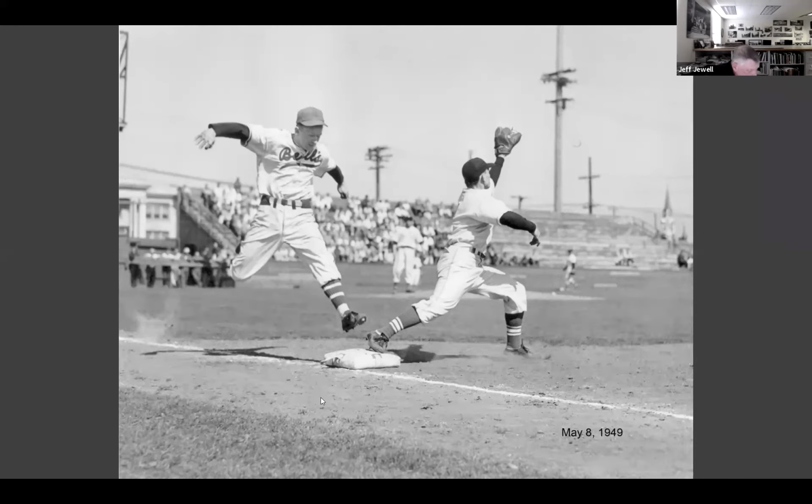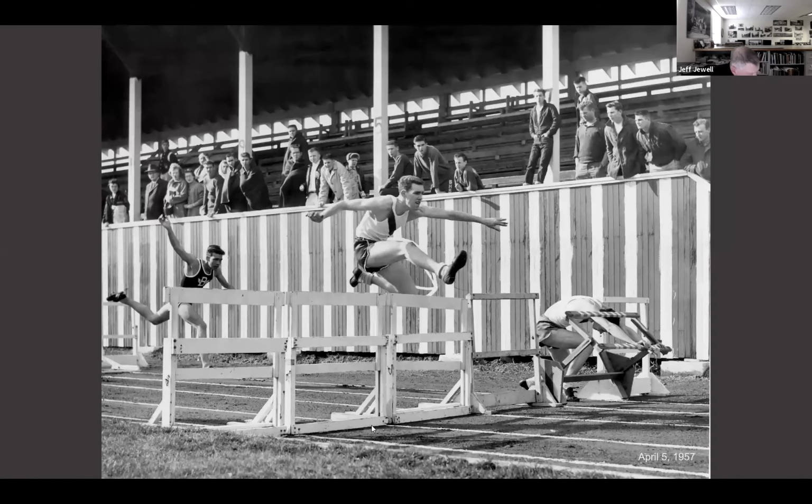And Thomas Jones of the Bells, by the way, was safe. And the Bells went on to beat Seattle Elks that day, 3-2. At Battersby Field, you can see the Whatcom over here in the background, and the Assumption steeple in the other background. And one of my favorite sports shots by Jack, where somebody's using an alternative strategy in the high hurdles.